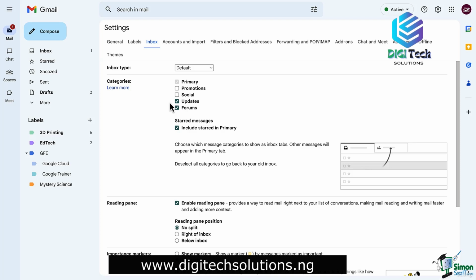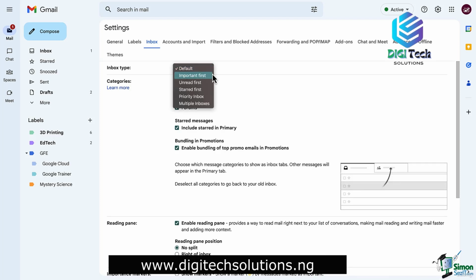And any emails that are sent to all employees or Department X will show up in forums. Again, those don't seem as important or as urgent as the emails that are going to show up in Primary, the ones that are sent directly to you. So when you log in each time, this can really help you discern where to start.